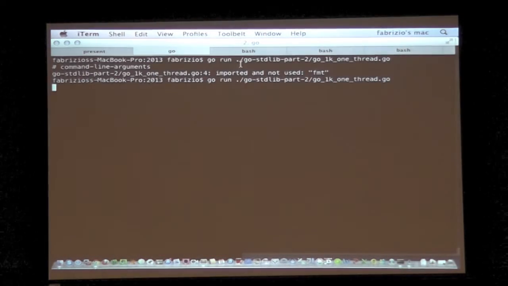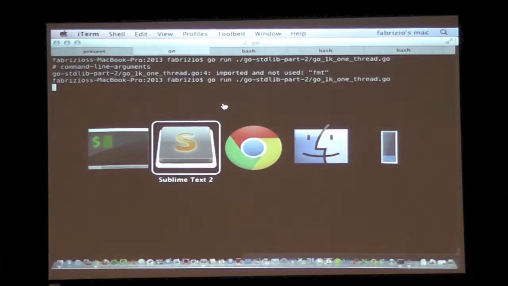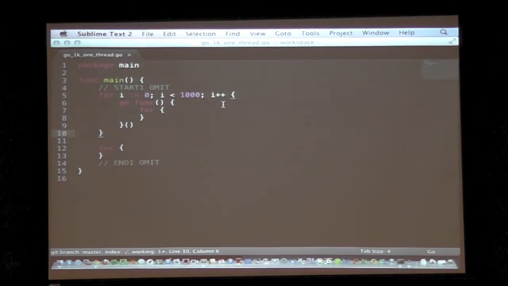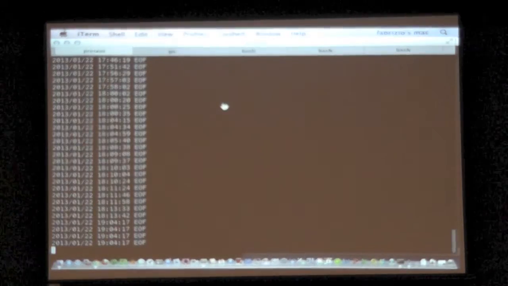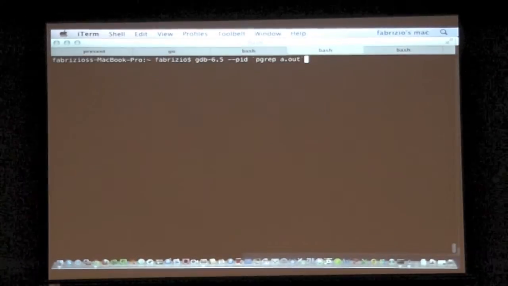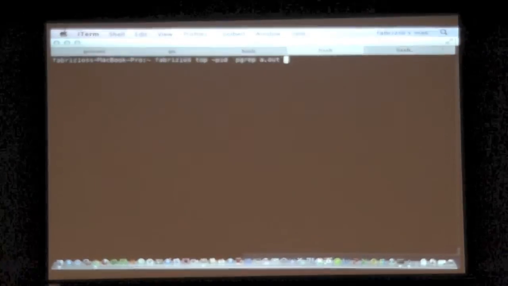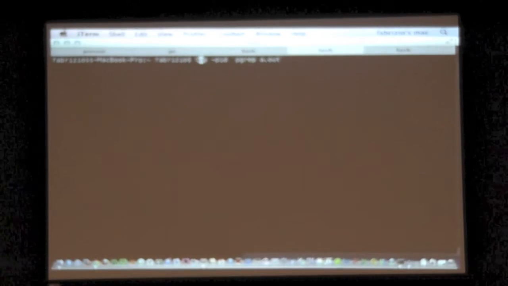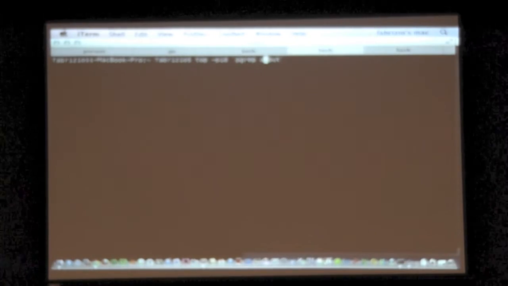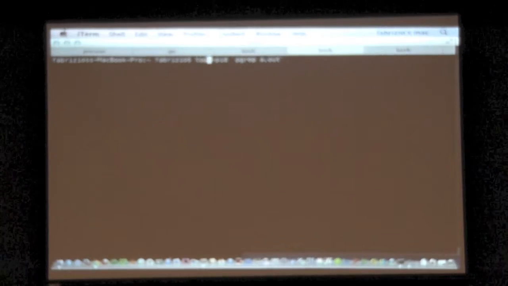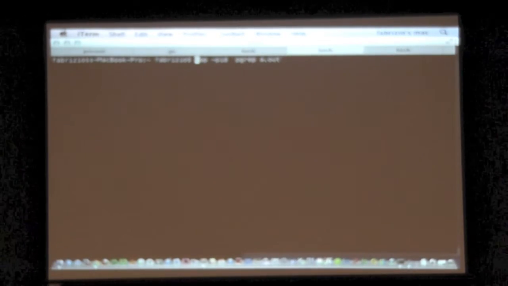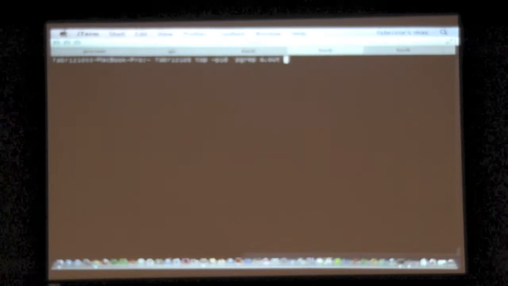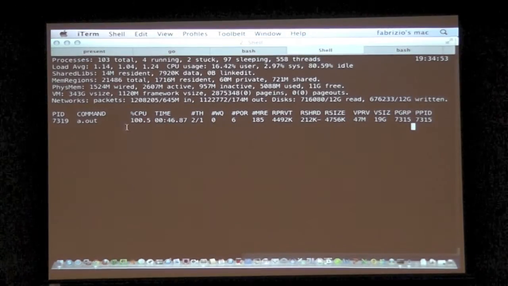What I want to show you is this. We ask for the name of our program that we just created. pgrep will give us the PID of the process, and then top will show us what's going on with this thing.